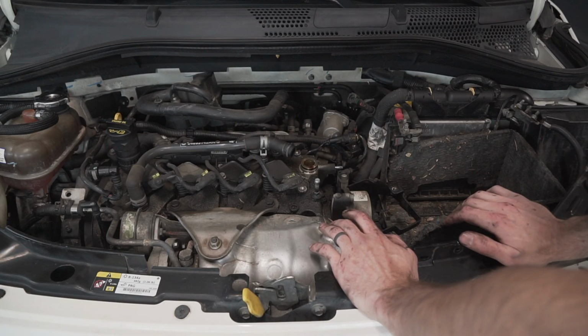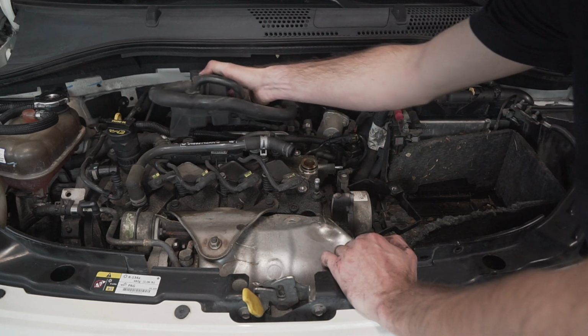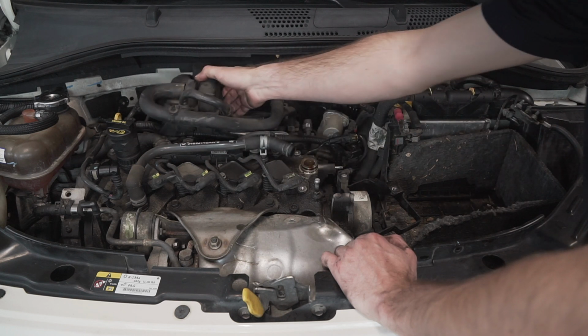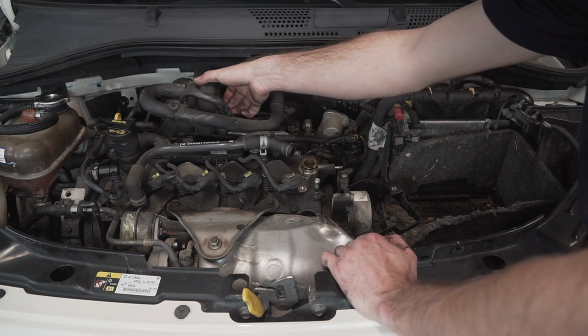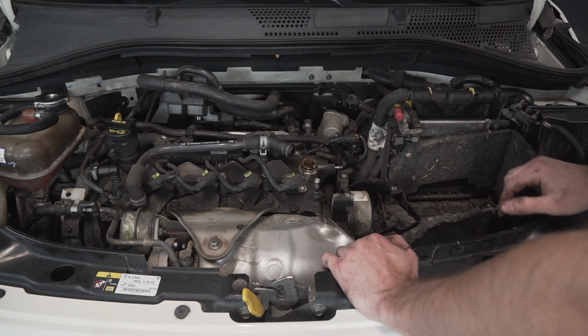Okay, so it hasn't taken me long to hit my first real snag. So I got the airbox off. I got this off. This is the air oil separator. It sits right here. You just need to disconnect this hose, take 3 bolts out, and reposition that. Pretty simple. I left this one hose connected.